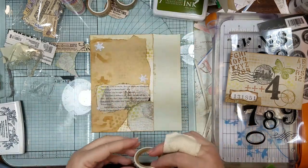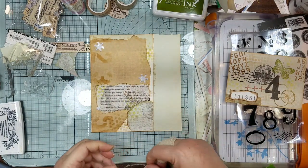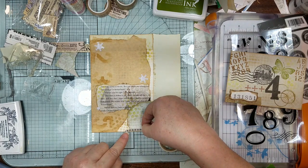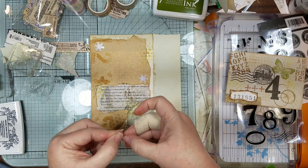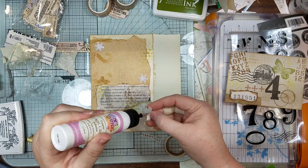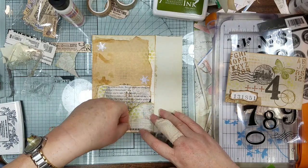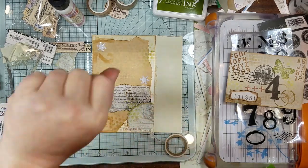There he is. I know. I might have been down in the pawpaw patch working and y'all didn't see. Oh, there. Oh, these are different kinds of snowflakes. Well, I'll be darned. Did not even pay attention to that. Oh, man, I already closed my glue up. It just needs something on this side. So we got that.